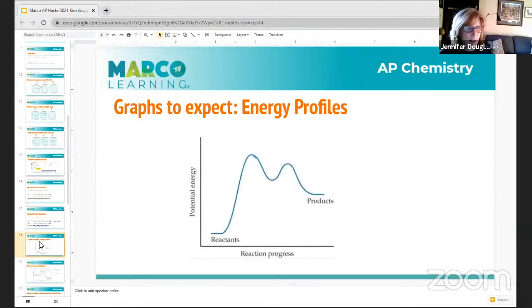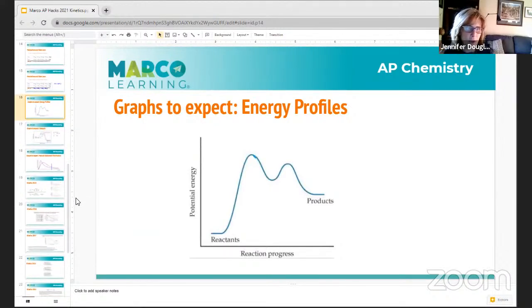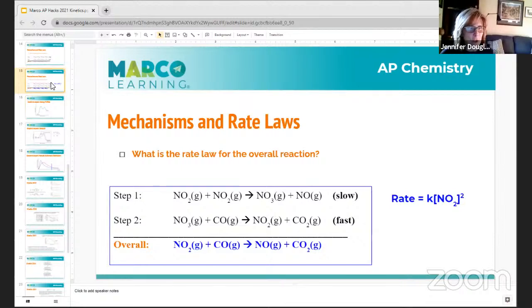All right. Next thing is kinetics is a very graph heavy unit. So we've already talked about the integrated rate law with the concentration versus time graph, or natural log, or reciprocal. So that's one set of graphs. The other ones to expect is the energy profiles. You can get this as a thermo question, also as a kinetics question. So if you look back at this question that they gave you before, and they said, pick an energy profile that would match it. Well, whatever the slow step is, that's going to be the one with the highest activation energy, because that's what makes it slow.